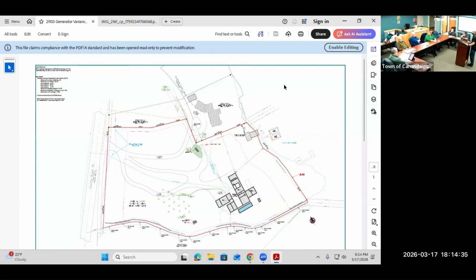The other question, from one of the neighbors' letters, was how often is it going to be running? I think it's half an hour a day. It's got a exercise cycle on it. I don't know exactly what the cycle is, but I have to double check that. It might be once a week. I know the typical 7 to 26 kW is once a week. I don't know if the larger ones are, but I can add that in a minute. All the specs have been uploaded.